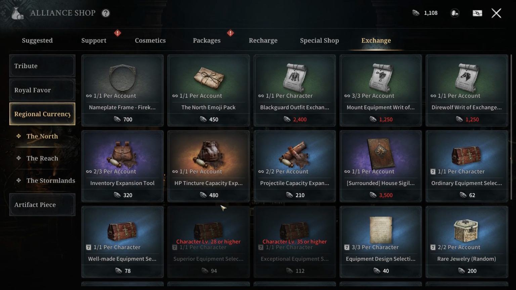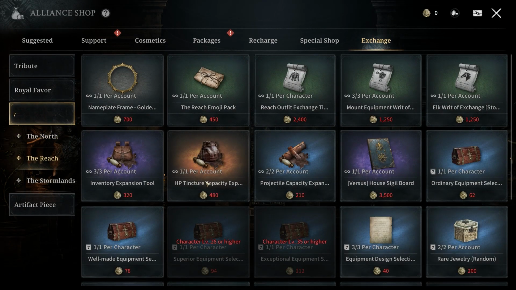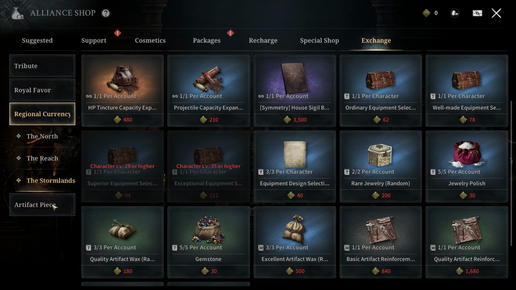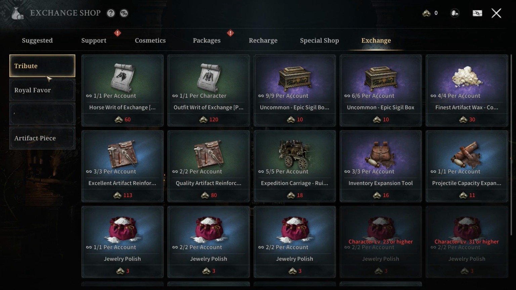Again, you will be clearing the shop out more so than anything else. You get a bunch of jewelry polish here as well. It's 2 jewelry polish per 30 of this. This shop also has it, right? These two. It also has rare jewelry boxes, and then Stormlands also has it. This over here, and then that artifact piece. It's not in here per se, but there are other things you might look into.